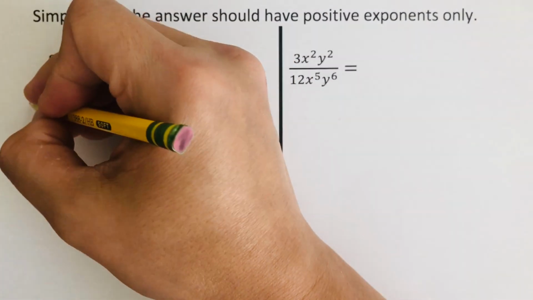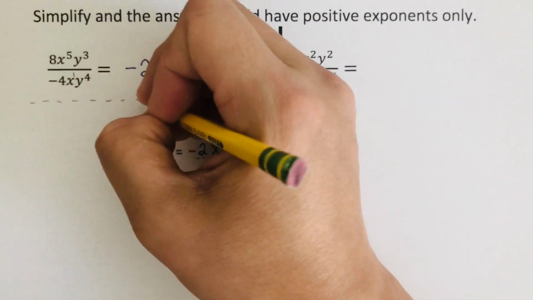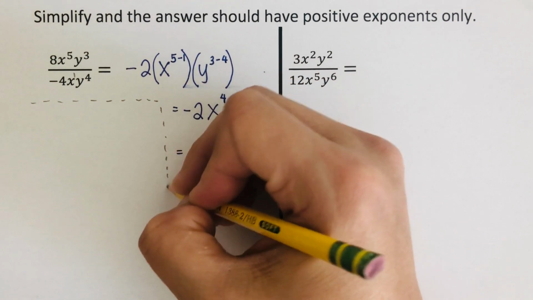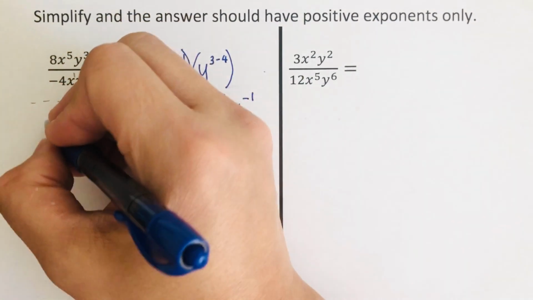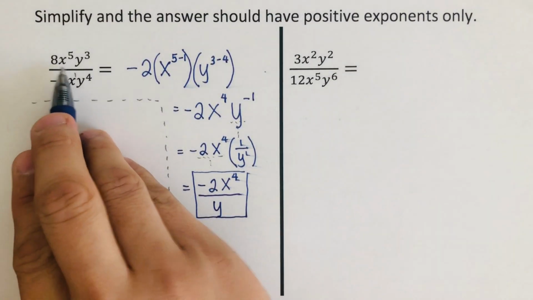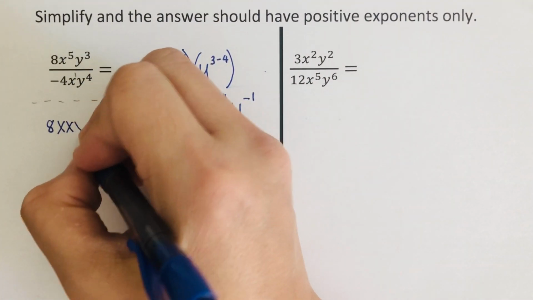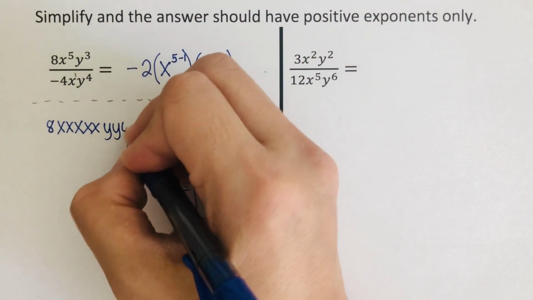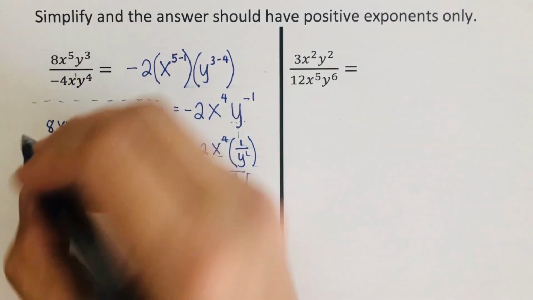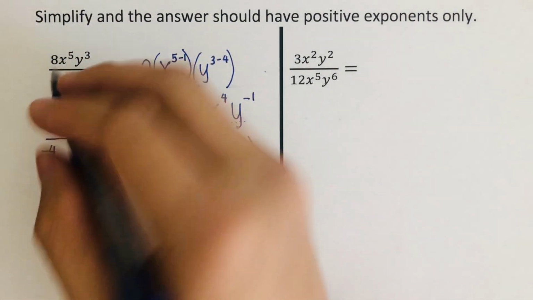Now, I will show you the expanded version because, again, sometimes others would prefer the expanded version because it's faster, or others forget the different properties of exponents. Then the go-to is the expanded version. So in here, I can go ahead and write 8, and then there are 5 x's on top. 1, 2, 3, 4, and 5. And then there are 3 y's. 1, 2, and 3. And then at the bottom, there is -4, and there's going to be just 1 x.